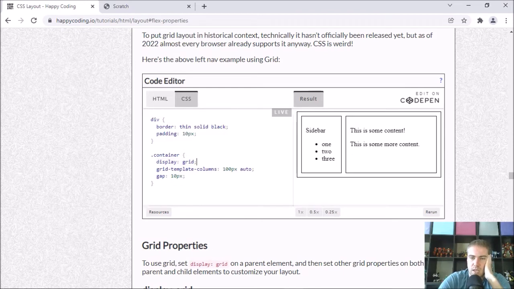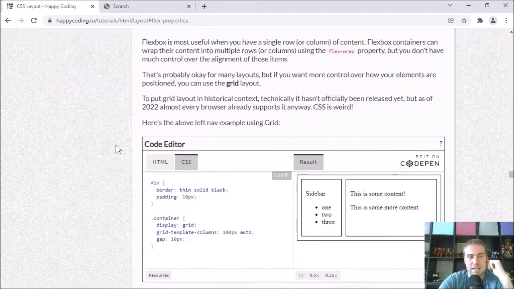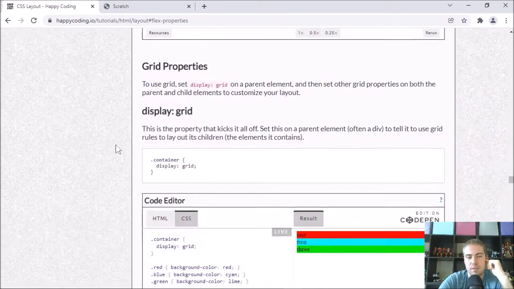But the result is this layout, where you don't have to worry about things like wrapping or the weird overlapping thing with floats. It just works, and it will work on most screen sizes, or hopefully every screen size. So okay, that's an example of grid. Let's talk about some of the properties now.